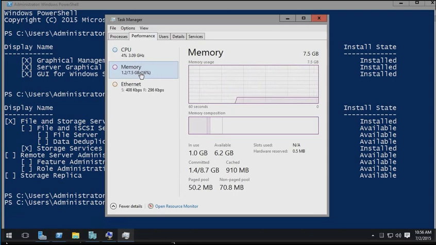In terms of disk space, we need a minimum of 32 gigabytes of disk space, but of course, this is really going to depend on what you plan to install on the server in terms of third-party software, as well as server roles and features. Now, if you have a machine that's got more than 16 gigabytes of RAM, you'll want to make sure you have more disk space to account for things like swap file or paging, as well as hibernation files, dump files, and so on. We should have at least a gigabit Ethernet adapter for the installation.